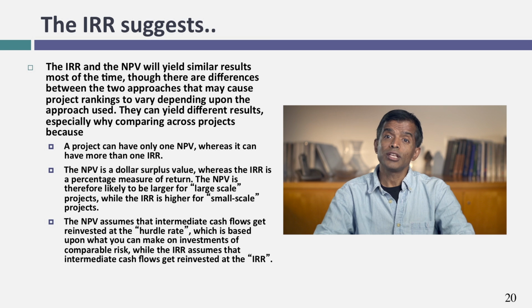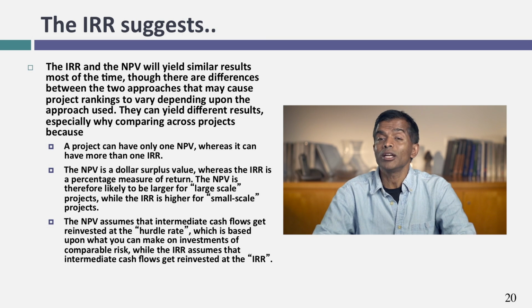We know that. The second issue where there might be a difference is you can get only one NPV for a project, but you can get multiple IRRs. In fact, anytime there's a change in sign in your cash flows, when you look at a project, there's another internal rate of return waiting to be found. That again is an issue sometimes when you have projects with changing cash flows. In year one, you might have a negative to positive. You might see another switch in year 7 and again in year 15.